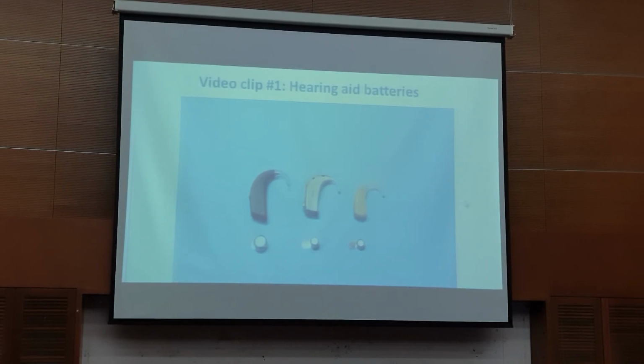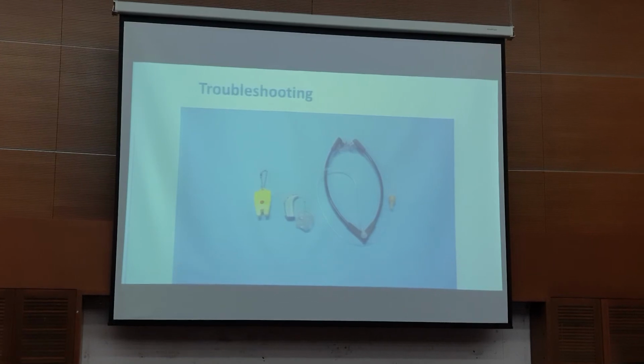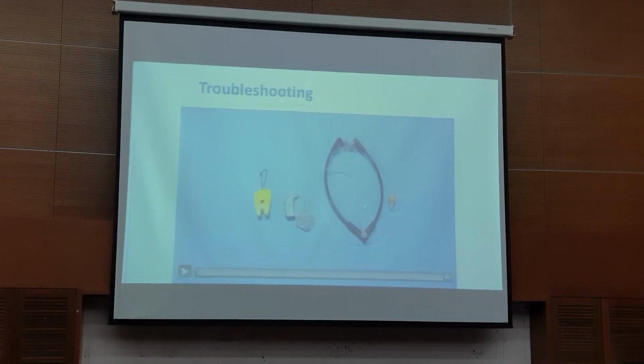Okay, I won't play the video sebab kita kesuntukan masa. There's another one, troubleshooting ni pun I just want to, kalau you all ni ada apa tu panggil apa? Stetoskop. Kita orang ada stethoscope. Stethoscope kita guna untuk check hearing aids. Do a listening check. All audiologists when you come to the clinic, kita akan check dulu hearing aid sebelum we do any assessment. But we want to make sure the hearing aid mesti in a good condition, good sound quality.